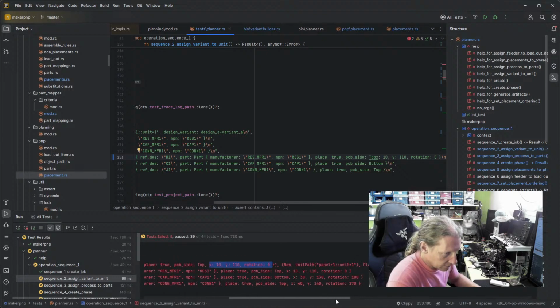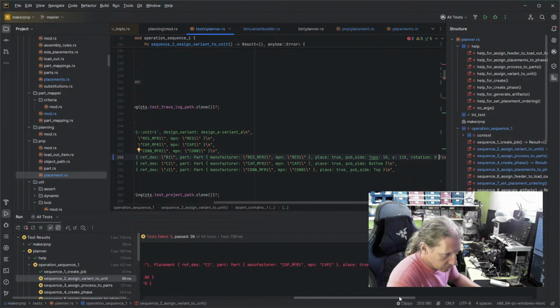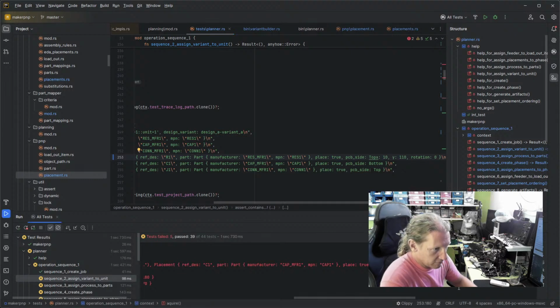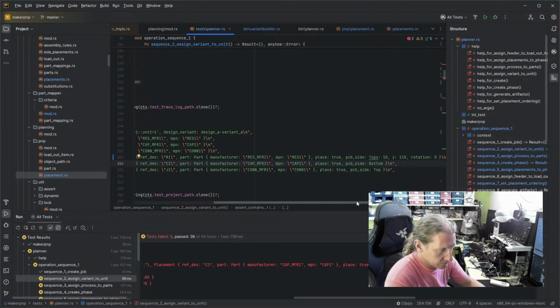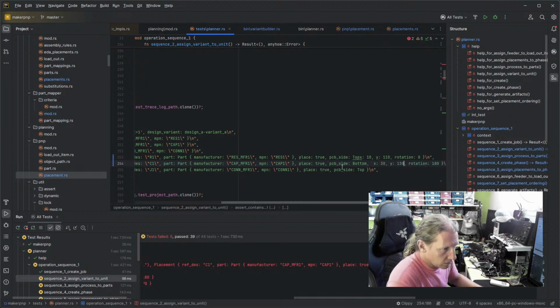The second placement, I'm making sure that I'm copying the right ones across here. Is that one.